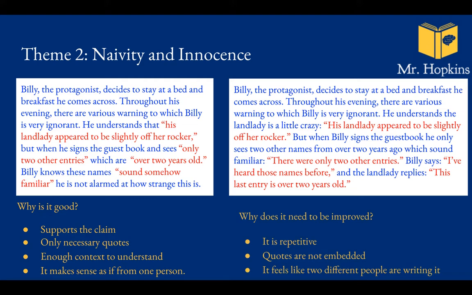Let's look at a student who could improve. It's repetitive. For instance, throughout the evening there are various warnings to which Billy is ignorant. He understands the landlady is a little crazy. His landlady appeared to be off her rocker. That's the same sentence said twice in 2 different ways. It's repetitive. They do it again. He only sees 2 other names from over 2 years ago, which sounds familiar. There were only 2 other entries. Billy says, I've heard those names before, and the landlady replies, this entry is 2 years old. It's repetitive.